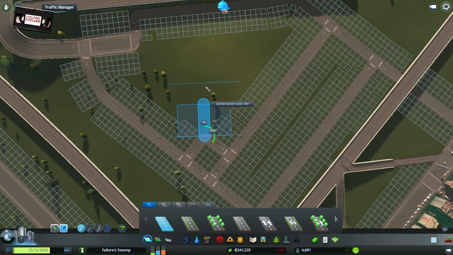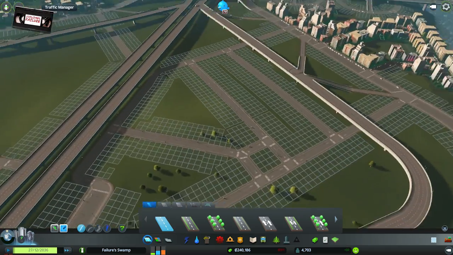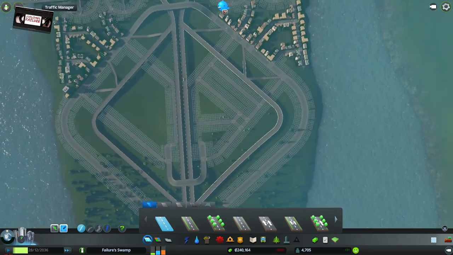And then out of the corner of that, at 135 looks about right. We'll do one of those. And then we'll infill with some trees.